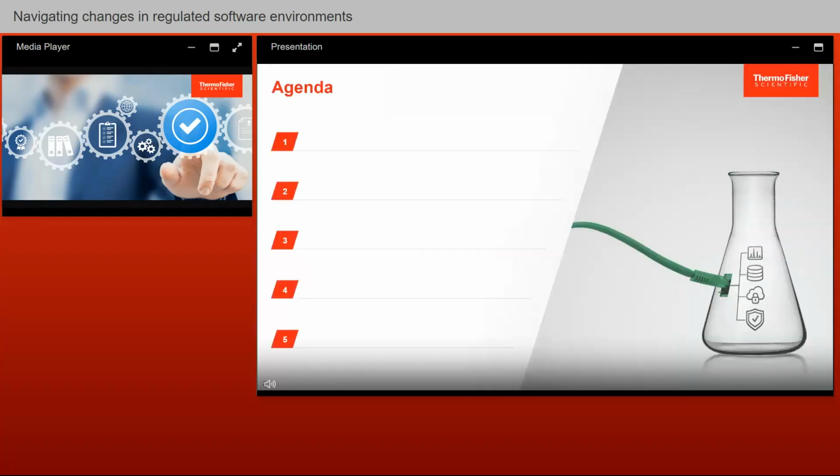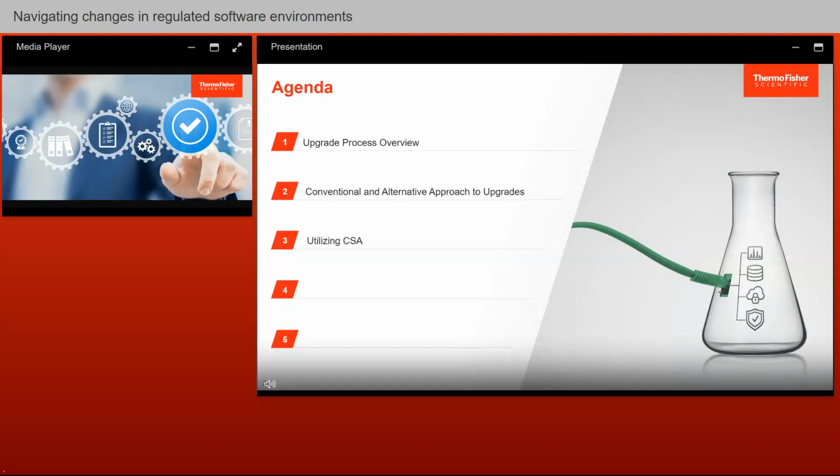So with that, today we're going to cover what typically we look at when we do an upgrade to an application, the usual approach that is done, and then a bit of an alternative approach. This isn't sanctioned per se by Thermo. It's more just for your consideration as you adopt a critical thinking modality in how you want to think about upgrading your application, and where you might be able to find some advantages in existing processes and existing knowledge within your organization that can help you out there and make this a little simpler.